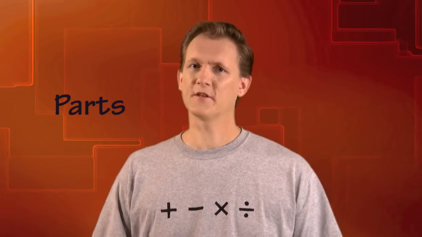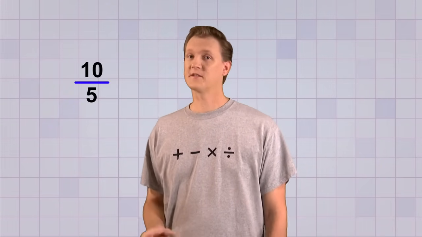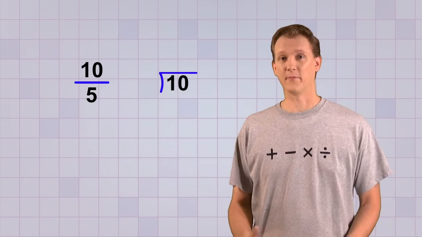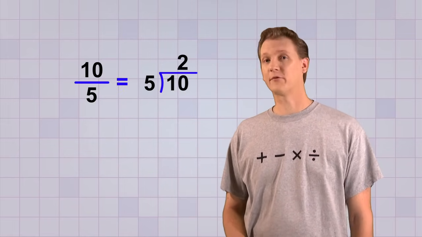In the last section we learned one of the most important things about fractions: they're numbers that are written like division problems. We also know that fractions can be used to represent smaller parts of things. Now since a fraction is just a division problem, if we wanted to, we could go ahead and do the division and get an answer. That answer would be a regular number that's the value of the fraction. For example, 10 fifths is the same as 10 divided by 5, which equals 2, so the value of this fraction is 2.